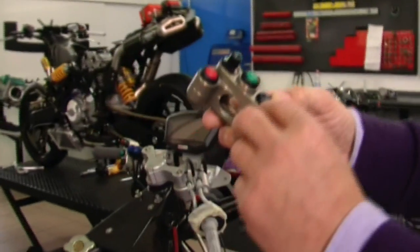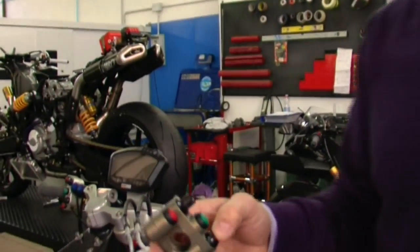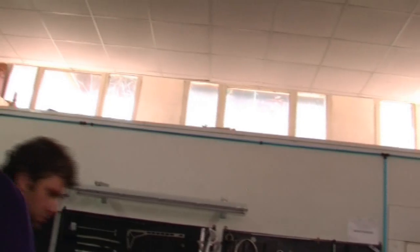And you have a pit lane speed limiter that we use also on the road, because when you ride on the mountain, you ride on the corner. But when you arrive in a little country, a little city, the speed limit is 50. If you are riding your personalized map and we push this, the bike will run at a maximum velocity of 50 kilometers per hour.